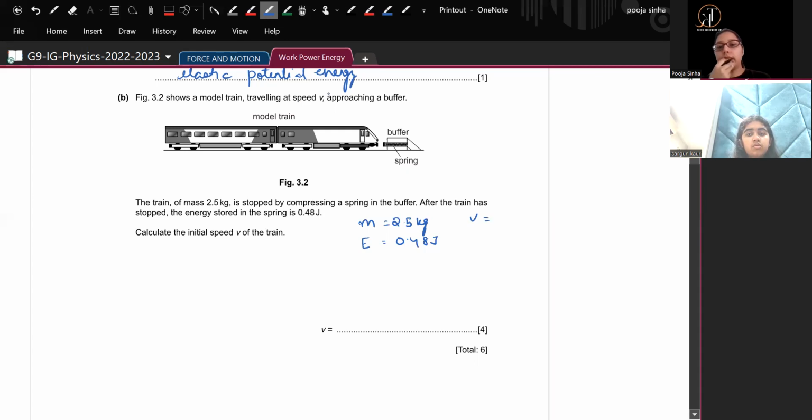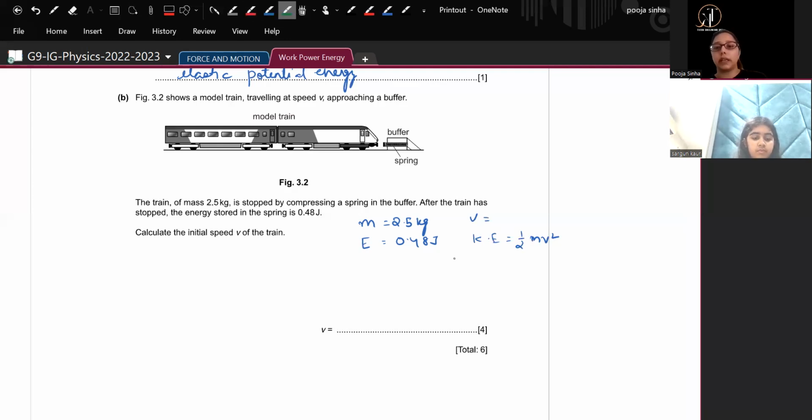Okay. कौन सा ऐसा फॉर्मूला है which is energy में m और v दोनों आते हैं? Kinetic energy. Half mv square. Very smart. So kinetic energy का फॉर्मूला क्या है? Half mv square. Very good. अब kinetic energy कितनी दी हुई है? This energy they are talking about kinetic energy only क्योंकि moving है. It is obviously kinetic energy होगा.